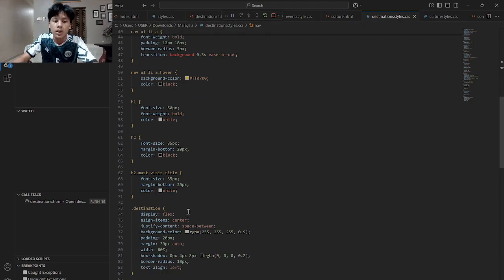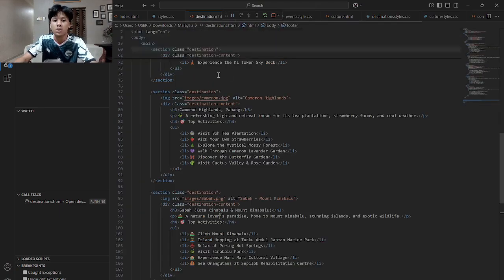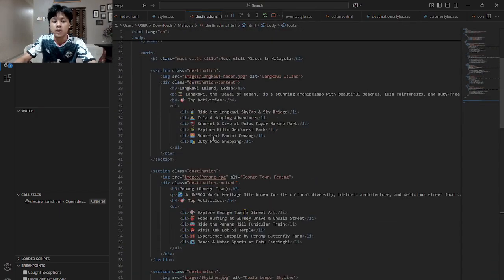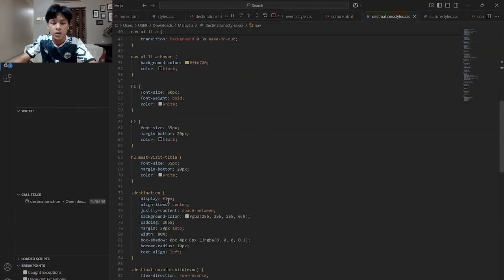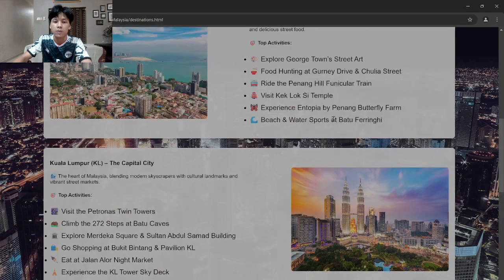So the next one is we go for our destination section, which is this one. We are already inside the destination section. For this one, display flex in one row, align center, justify content space between, background color is white, so all the background is white.